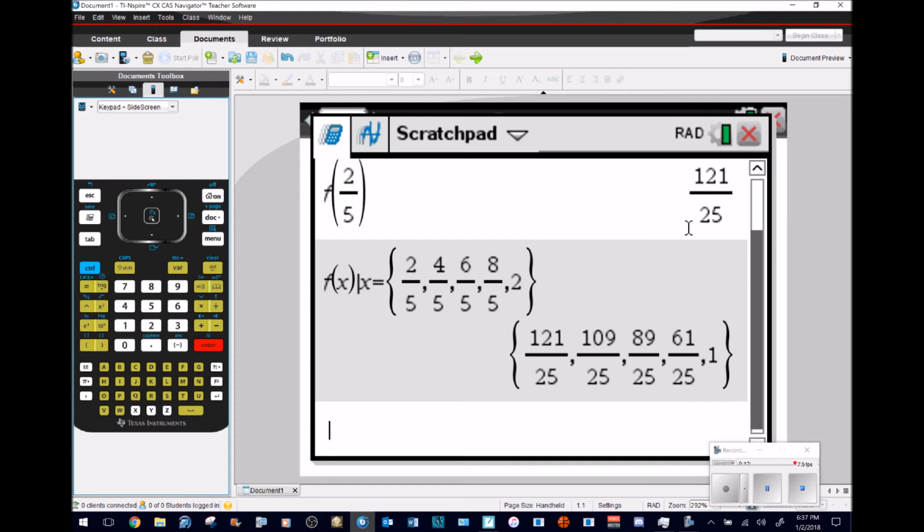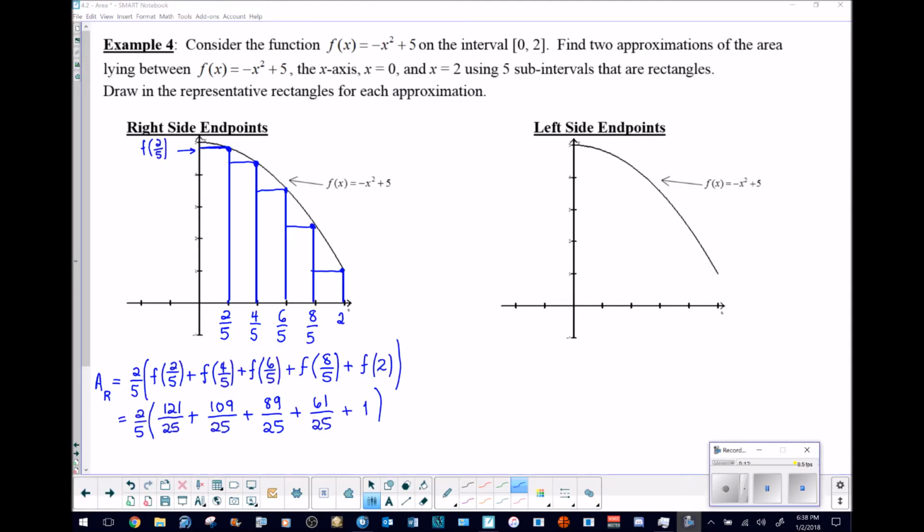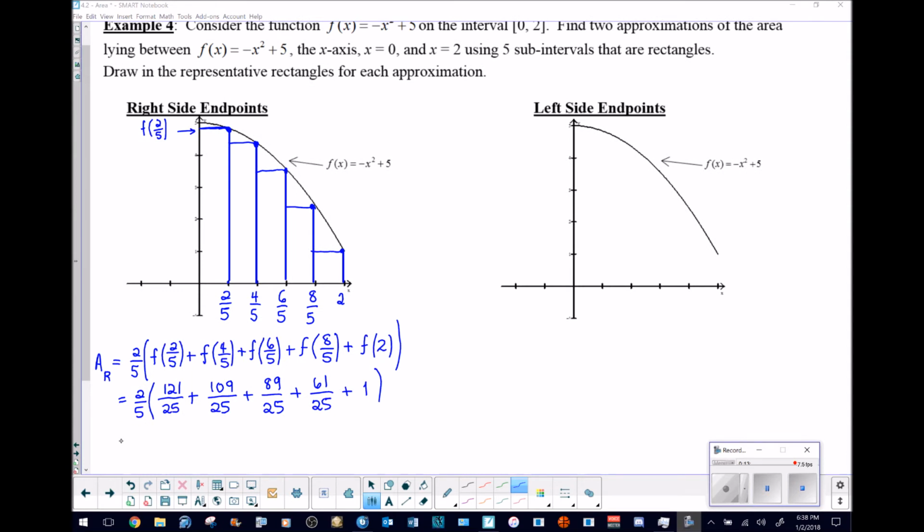And there we have our expression that would depict the unsimplified area using the right side endpoint. Now, while this answer is actually, by standards of the AP Calculus exam, acceptable, I want to go ahead and take it a step further and have us actually simplify it into a nice single fractional answer. And the way that you're going to want to do this is probably using your calculator in a very clever way. And again, I think the focus of the problem now becomes how to manipulate these massive numbers of ugly fractions. But I have a clever way to do this for the TI Inspire.